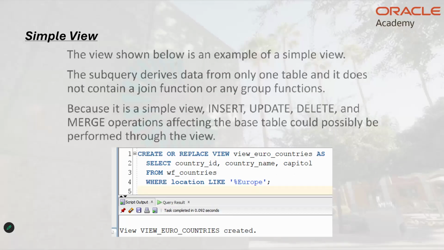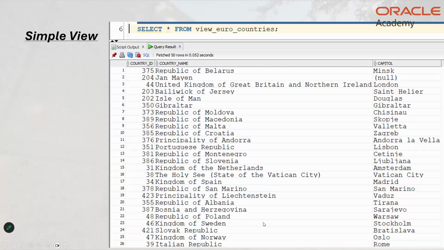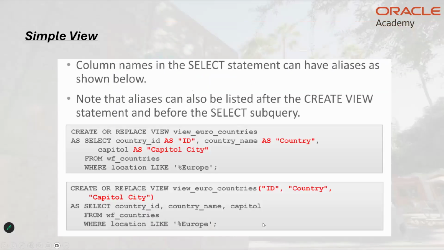And if you don't need to change it, then it just runs and runs and runs. And you see here, in our example, we just have one table, our WF countries, and it's a very simple query for your subquery. That is a simple view. And we saw this before, a simple view. And if you want to use aliases in a simple view, you can streamline the names.